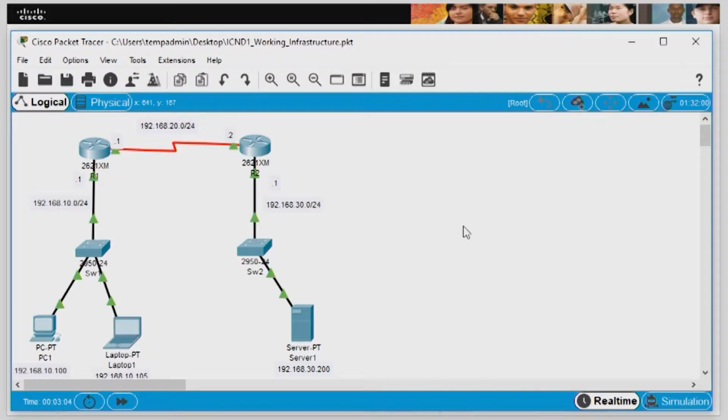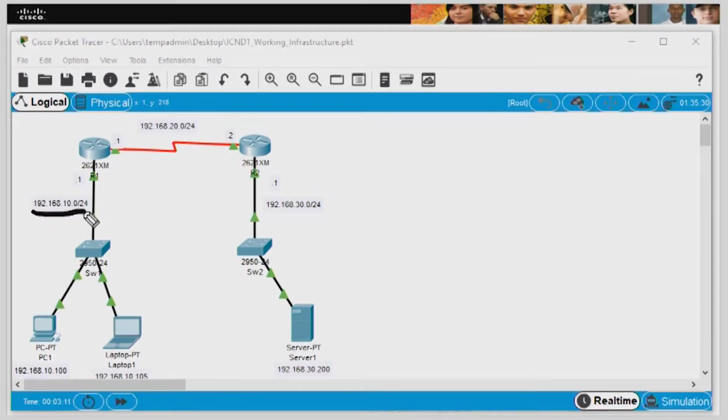So the left network, over on the left-hand side, is all the 192.168.10 network. And so the router interface itself is 10.1. That's the Ethernet segment. So this broadcast domain is defined with the default gateway. My router out is 192.168.10.1. I do have a serial connection here between router 1 and router 2. Again, on the 20 network, so 192.168.20.1 is router 1's Ethernet interface. 20.2 is router 2's Ethernet interface.